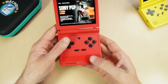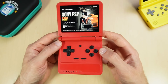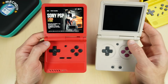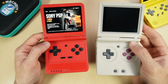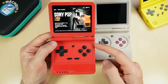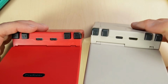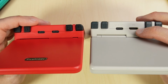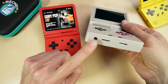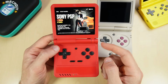Regarding price, this is the cheapest handheld between all of these at around $50 and is brand new. Now you can find an RG35XX SP for around the same price, depending on where you look and if it's on sale. But the only thing about that is this does not have Wi-Fi or Bluetooth. And you'll notice on the back, the RG35XX SP has HDMI out. This does not. Anbernic has a headphone jack with this. This does not. So yeah, the great thing about this is its simplicity.